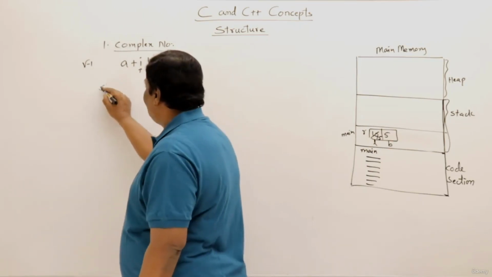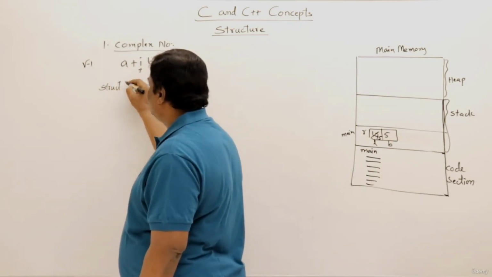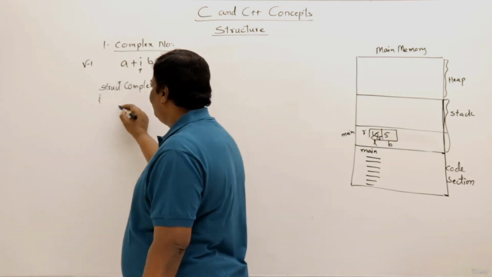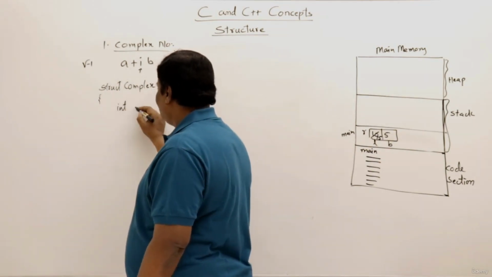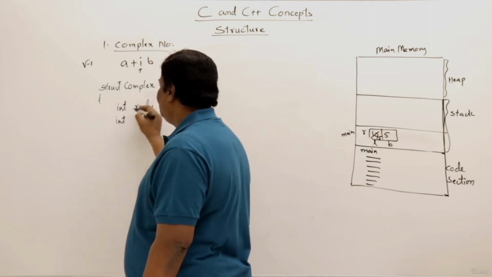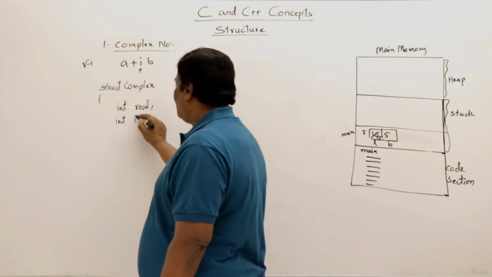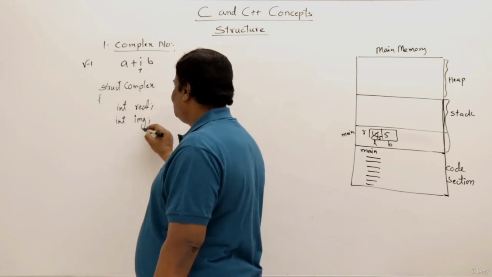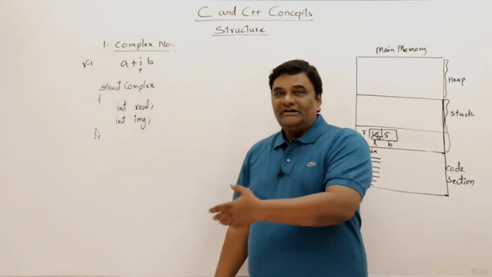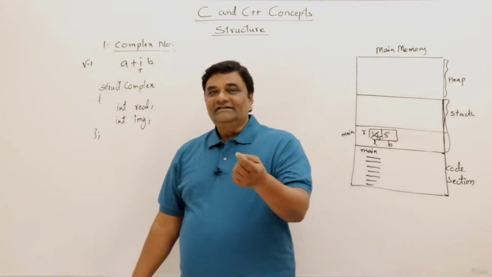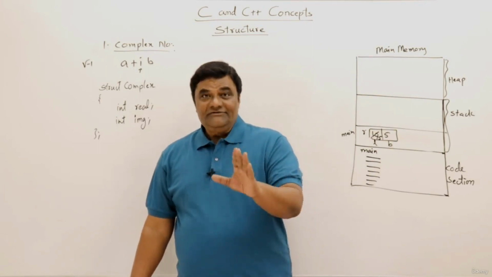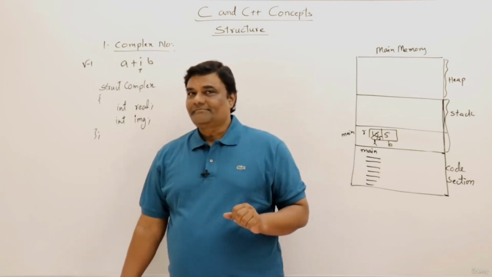So here we can define it as a structure, struct complex, and inside that we can have two members. One is a, or I can call it real part, and the second one is imaginary. I can name it as b, or also I can call it as imaginary, that is img. This is the definition. Now you can define a complex number like this, and you can create the variables of complex numbers, and you can use them in your program if you need this complex number.